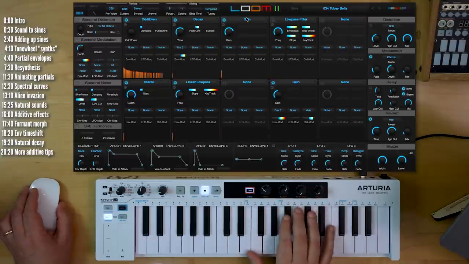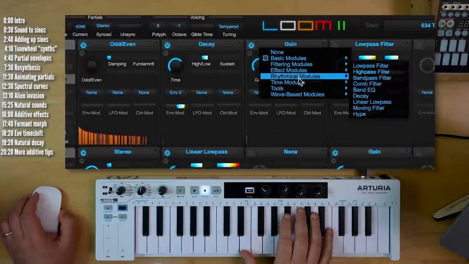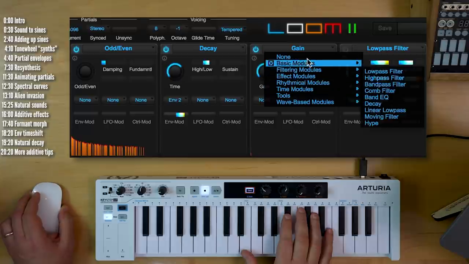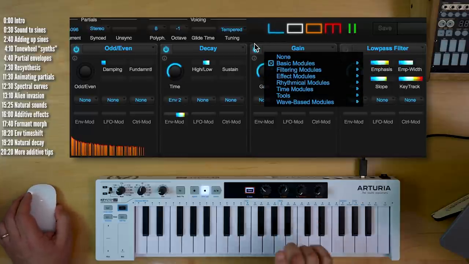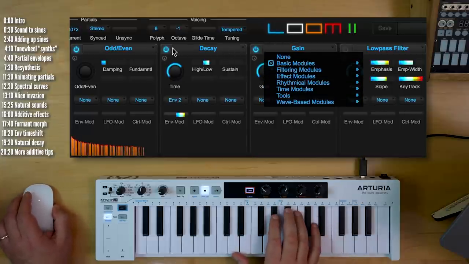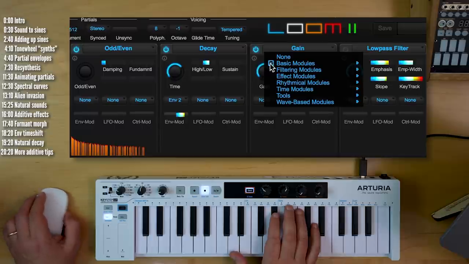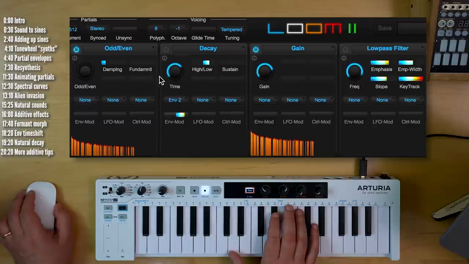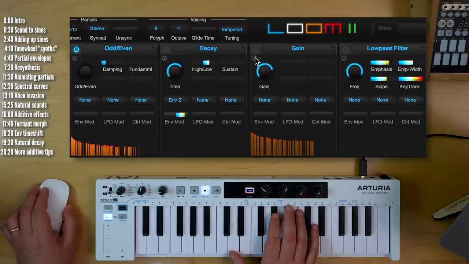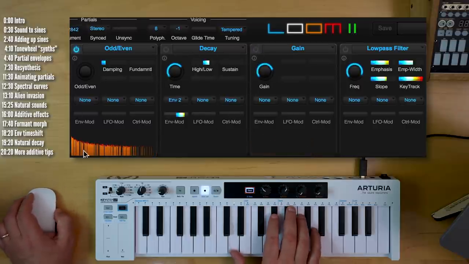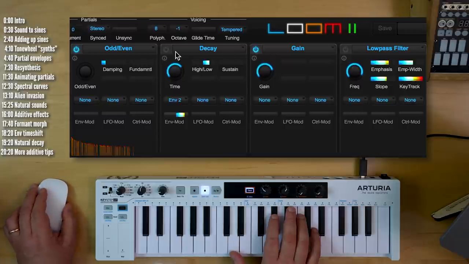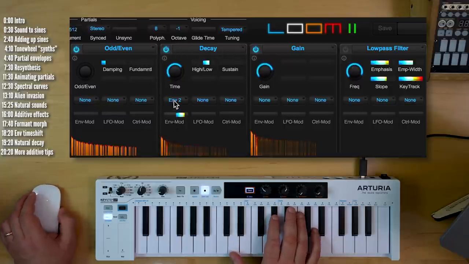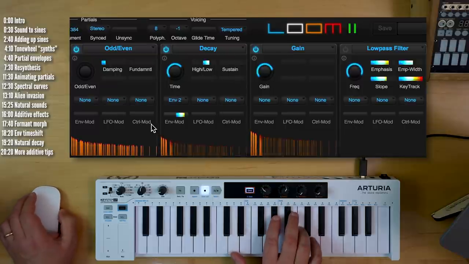Let's go back to Loom for a bit. As you go through these synths, you'll see sometimes dozens of different additive effects. One last one that I wanted to show you that I thought was really nice was decay within Loom 2. So if we listen to this sound, pretty nasty raw source, but if we turn on the decay effect, you'll see that it becomes quite magical.